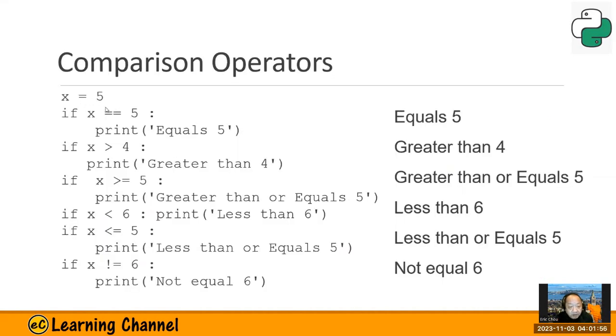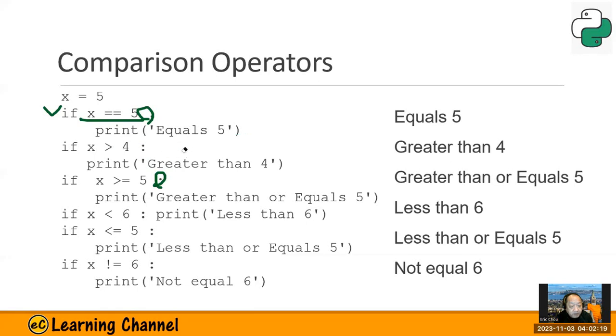So we have x equals 5. If x equals 5, we print out x equals 5. So when x equals 5 is true, then we print this. This is what we call an if statement. If x greater than 4, you need to follow it with a colon.